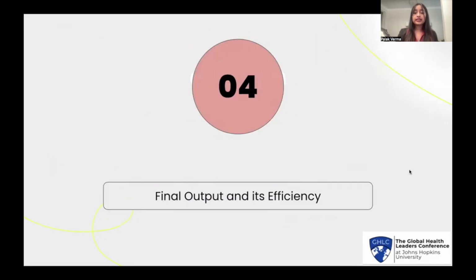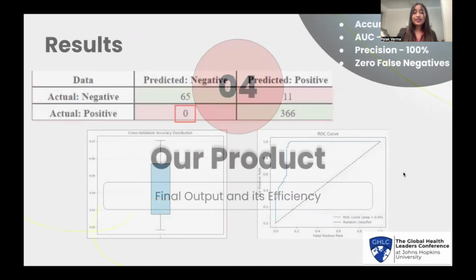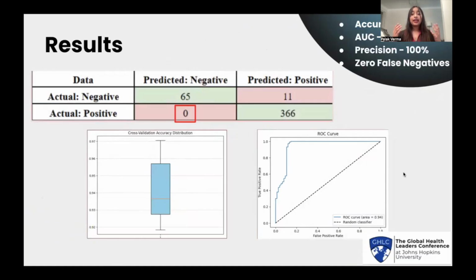Now, for our product integration, we wrapped the model into a working product, which means that it was fast, easy, and the most suited for real world clinics, especially in low resource areas, and especially those that also lack invasive testing tools. Now, our product itself actually gave excellent results.